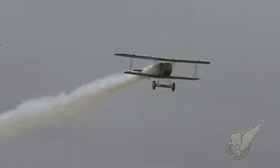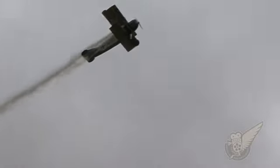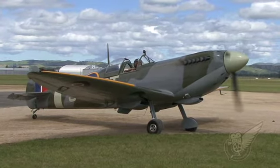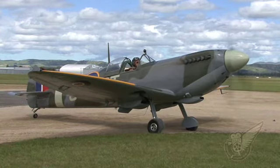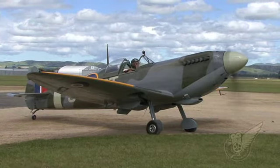Gerry, you're reasonably well known around the circuit in New Zealand for flying a fairly spirited display in the Vintage Aviator's D7. So what is it for you — D7 or Spitfire? Well, a little of both, but of course everyone's a horsepower freak. The D7 has the Gypsy Queen in it, which is not nearly as powerful or as good a performer as the original Mercedes World War I engine. If it had more power, it would be a very nice airplane also.